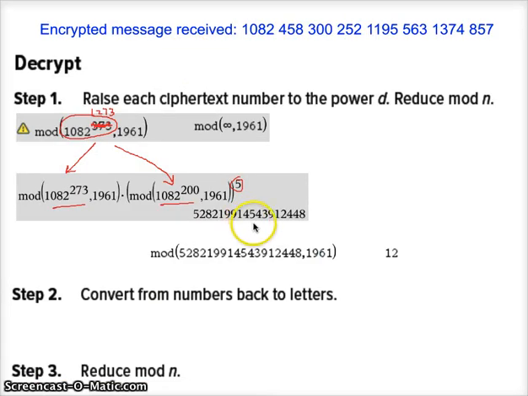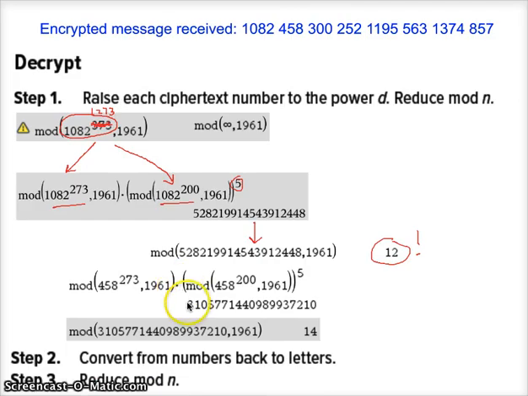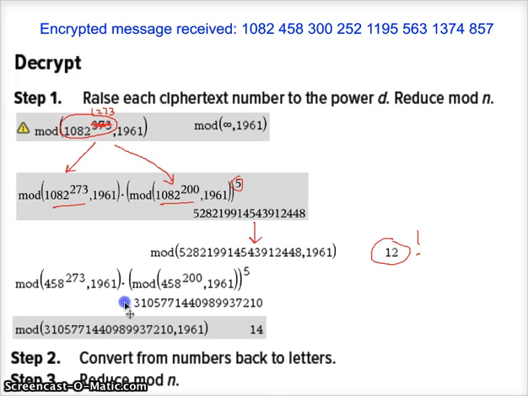Switch back to the mode you probably like seeing it in. So I went ahead and did that mod 1961, and I got 12, and 12 is the number I wanted back from the original, pre-encrypted message. So doing that with all 8 of these numbers is going to work. If you don't believe me, here's that exact same process with the 458, and yes, it turns out to 14. So that gets us our original message back. I don't have the energy or time really in this video, or the motivation to do all 8 of them, but we can do this in class. And then convert back to letters, fine.